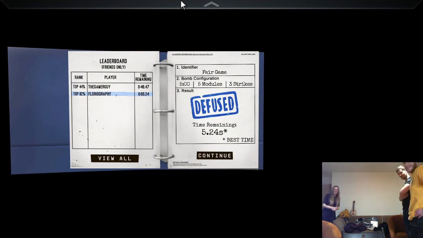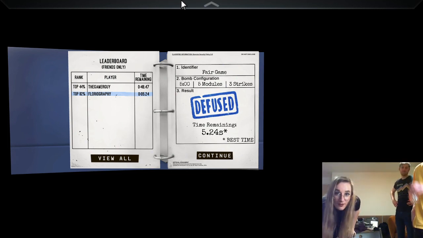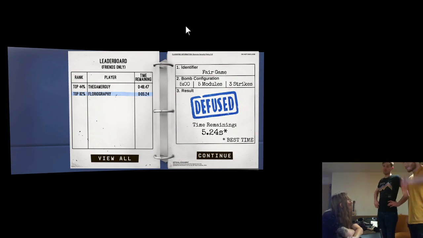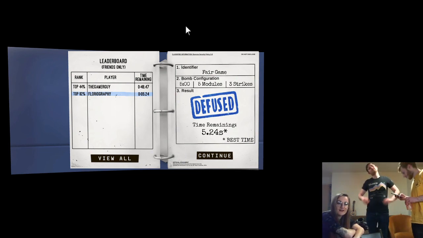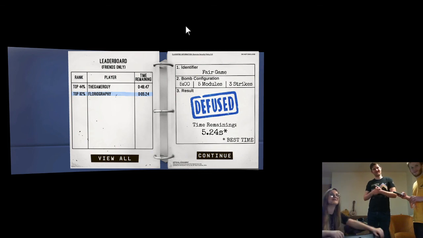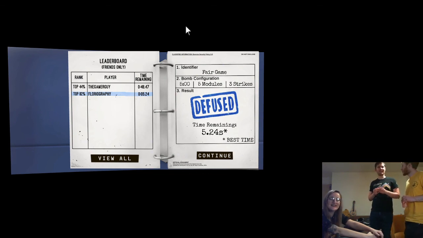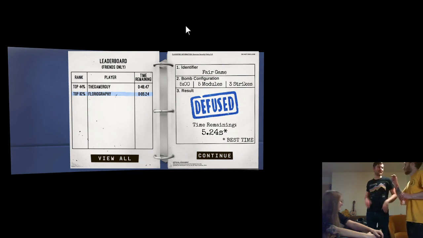Nailed it. We did it, guys. What a way to end the stream. I mean, the stream can't see any of us right now because the camera's right down here. We did it! Smashed it. Good job, us! It took three of us to do something that only two people should need to do, but we'll gloss over that bit. We'll just take the victory. Top 92%! I mean, that means there's still 8% of people who finished it with less than 5 seconds left. They're the ones who did it solo.